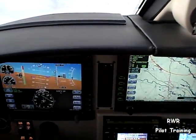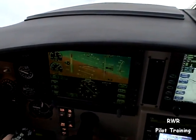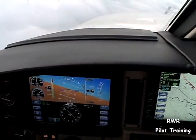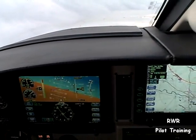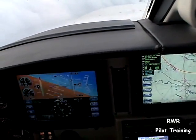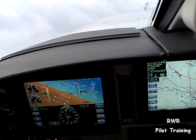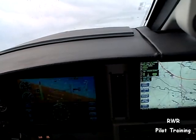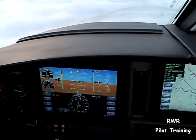From up here we have a live localizer needle, and the autopilot is making the turn. We're still not even in the undercast yet at 2,700 descending. So I'm going to tighten the turn a little bit, override the roll clutch just a little, because we're going a little faster in the descent and we're tending to go a little further than we ought to. And now back to the right for the capture.